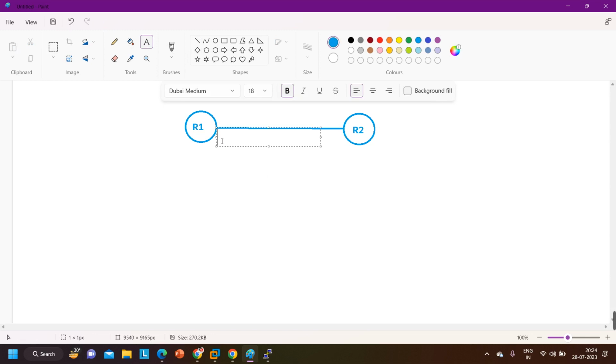Here the IP address is, let's say, 12.1.1.1, and here 12.1.1.2. This is my FastEthernet 0/0, and this is also F0/0 of router 2. Once you configure BGP on router 1, which message will router 1 send?